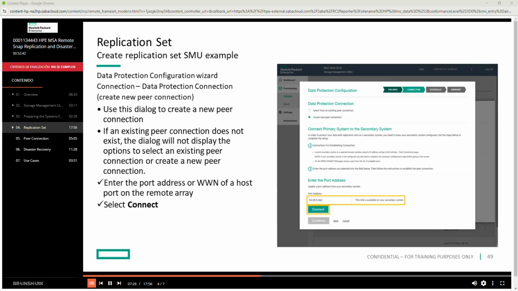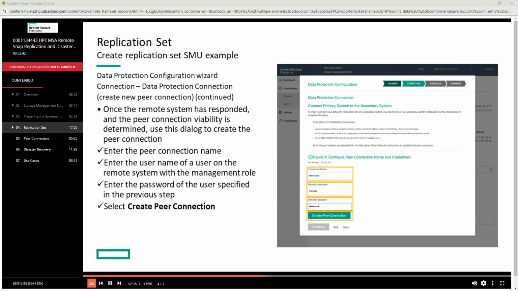So in this slide, we're looking at creating a new peer connection. So we're going to enter the port address and then click connect. And then once it is validated that the peer connection can exist, we need to provide it a name and then a username and password for a user on the remote system that has a managed role.